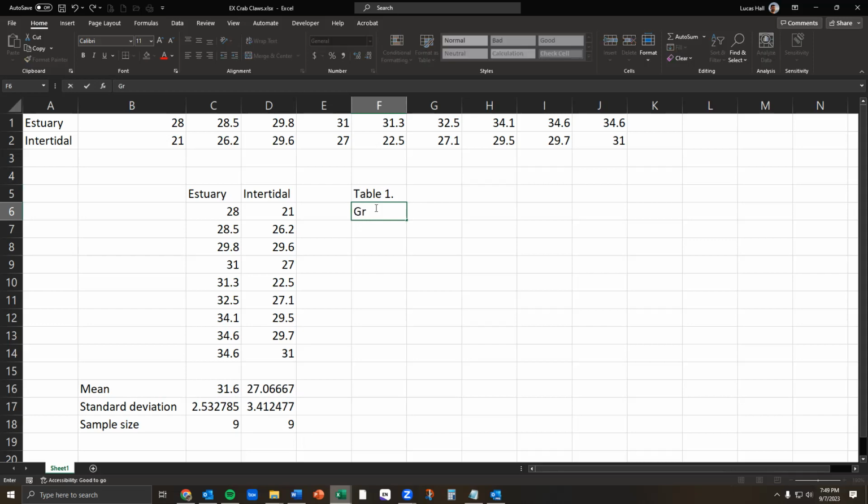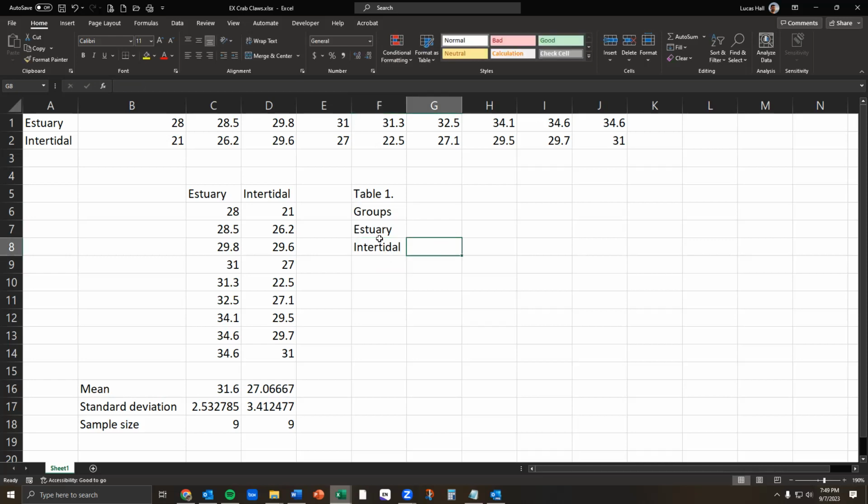So I'm going to type out groups here, and we'll come back and change this. But our groups are estuary, well, let me capitalize that, and intertidal. All right, so both of these are our groups.